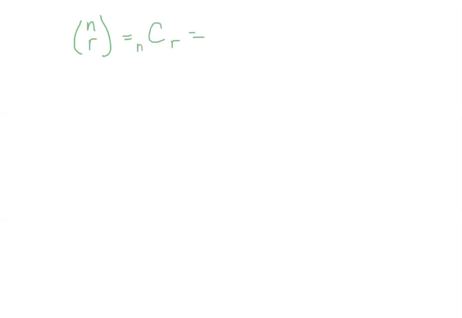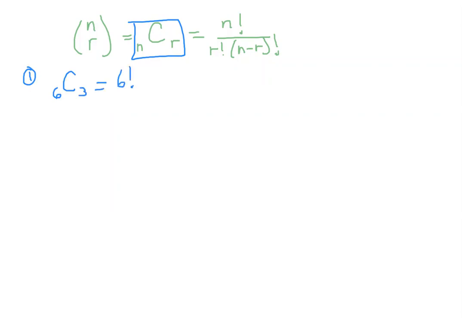Remember when we did those last year? You can do that on your calculator. It is n factorial over r factorial times n minus r factorial. But you should have this button on your calculator that you can use to find it, as long as you know what row and what element. So let's look at some examples here. Number 1, the 6th row, 3rd element of Pascal's triangle is going to be 6 factorial over 3 factorial times 3 factorial, and that equals 20.